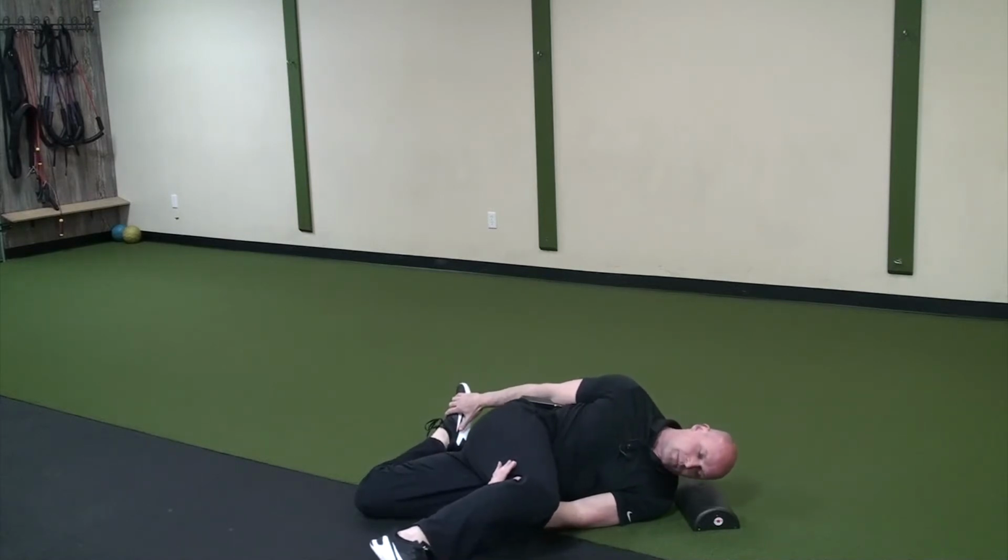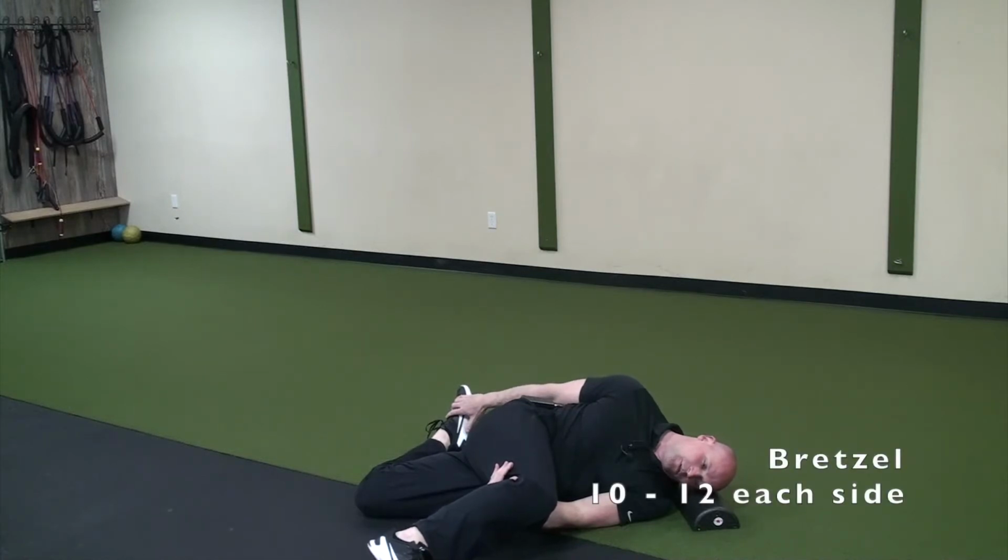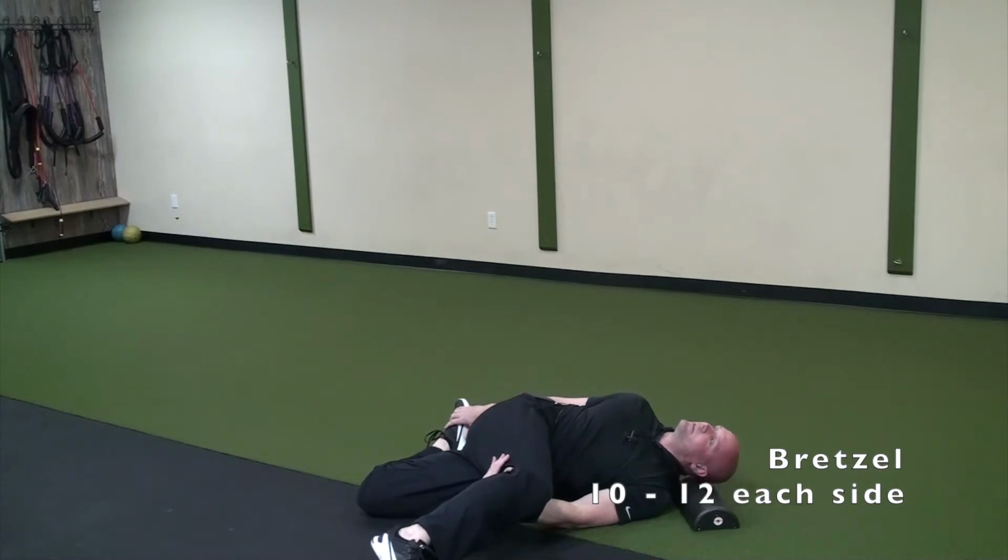So I'm just going to work on some baseline breaths on the side. You can do about two or three. And then start to open up, just like we did on the one where we worked on just the T-spine alone. And the same thing applies here, but now I'm pulling in the lower part of the body.